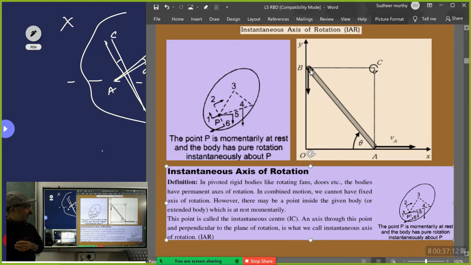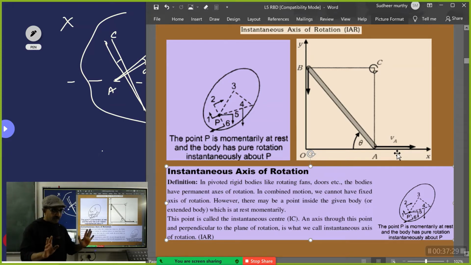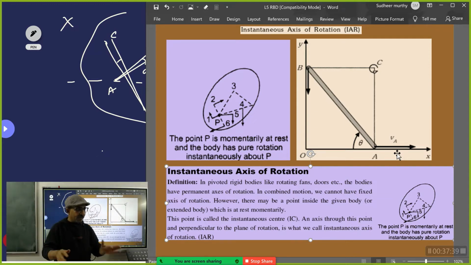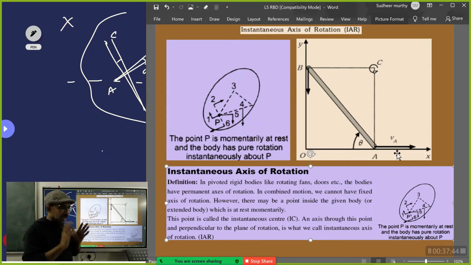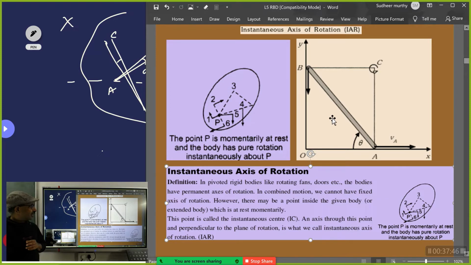Now what you will see here is that this is the velocity vector at this point, and this becomes the velocity vector at this point. If this body is rotating at a particular instant of time, these velocity vectors, VA bar and VB bar, are not constants. They will change because gravity is acting, force is acting on this body. Because of that force only it is sliding. So therefore there is acceleration. VA and VB are not constant, but at a particular instant of time, you say this is VB bar and this is VA bar.